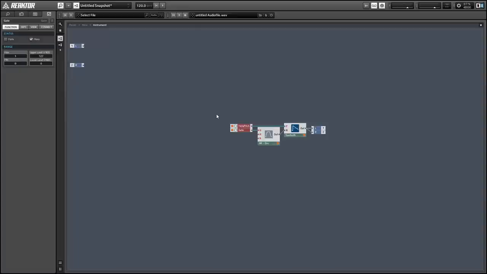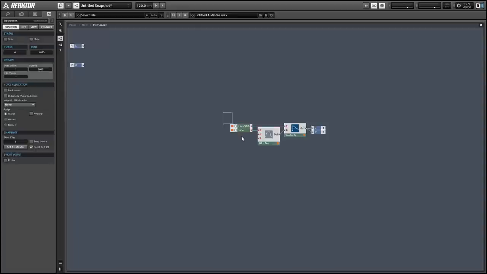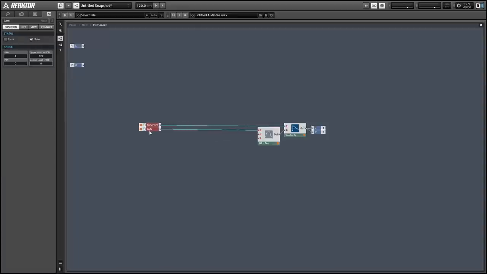So to start with, I have a very simple synth-ish setup here where I have a sawtooth with its amplitude controlled by an envelope and its pitch controlled by incoming MIDI data. In order to add glide to this project, I'm simply going to run the pitch through a low-pass filter.